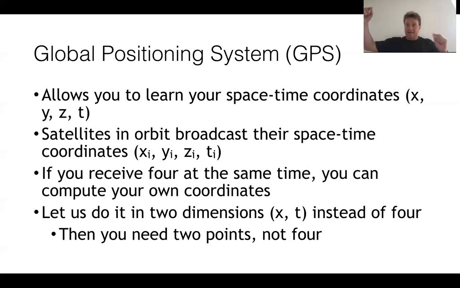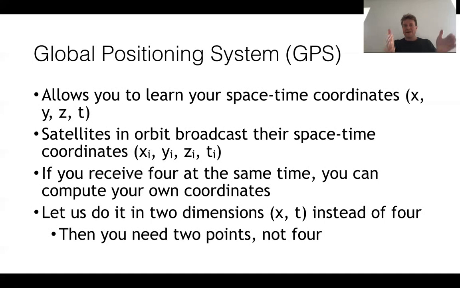But the problem is it takes time for this signal to travel, as we discussed before, right? And I now can't get an estimate of how long it took because I can't send the signal and get it back again. The satellite doesn't want to talk to everybody, and my running watch doesn't want to beam signals to a satellite. It would be out of power in 5 minutes. Right? So it's a passive system where you only get the signal beamed down. So you get it's 12 o'clock, but you don't know where the satellite was. Was it here? Was it far away? So you have no idea what the time is when you receive that signal.